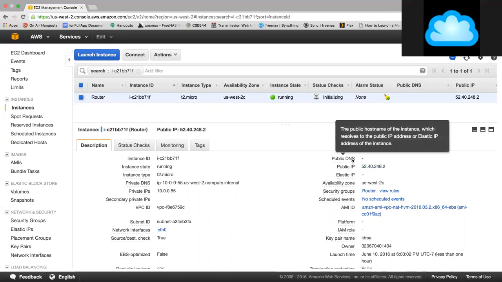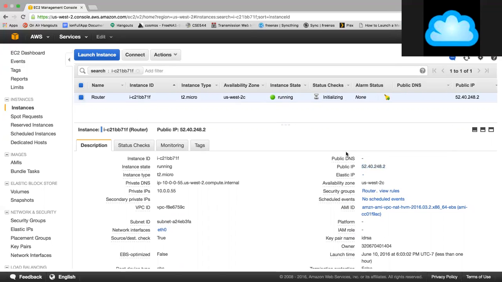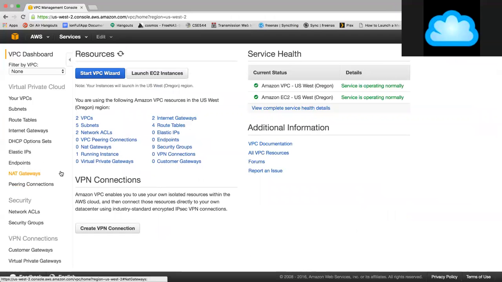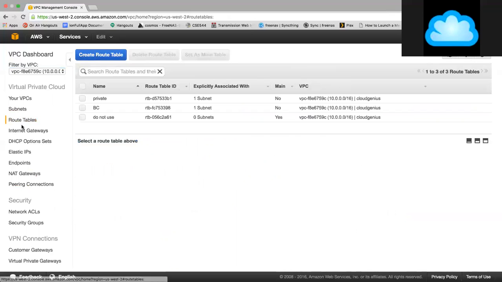Now, having created that IP address and the box, which acts as my NAT device for the VPC, I need to go back to my VPC section here. In the VPC section, I will go look at my VPCs and filter down to the Cloud Genius VPC. And in here, I will look at the route tables.